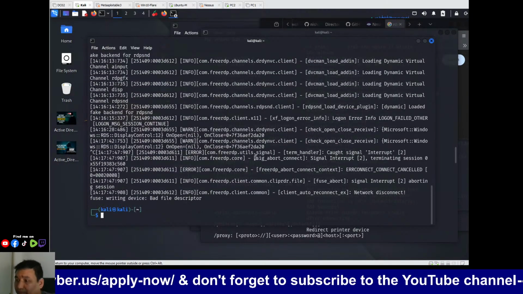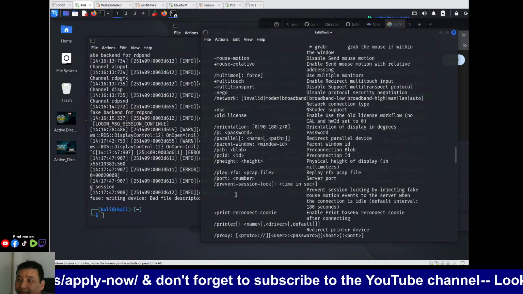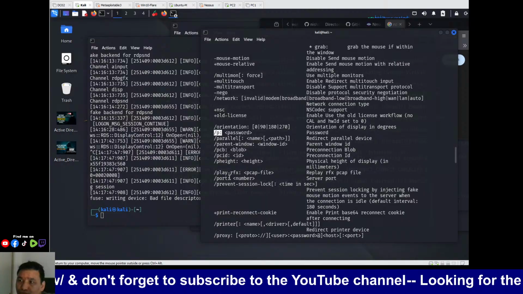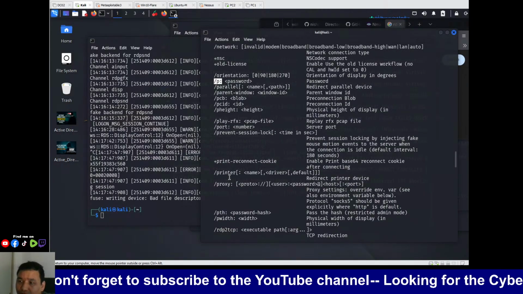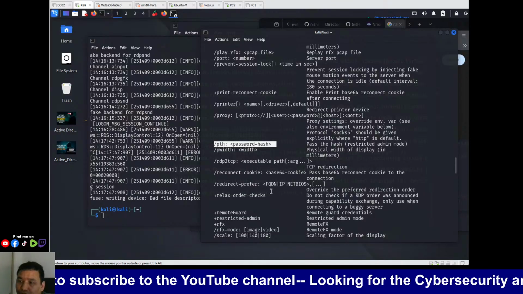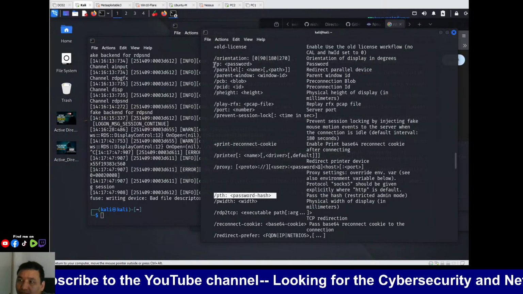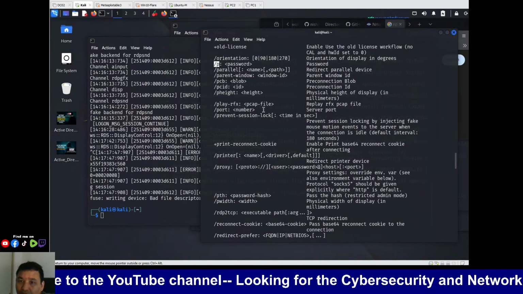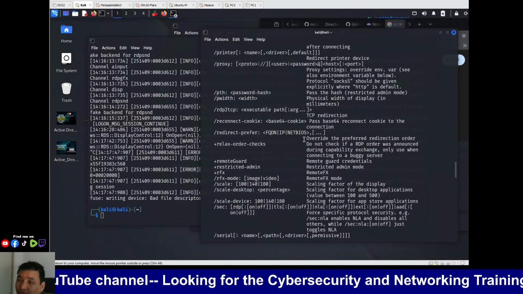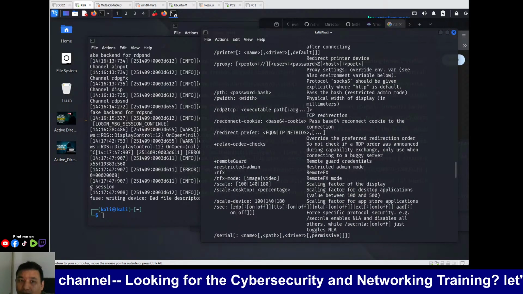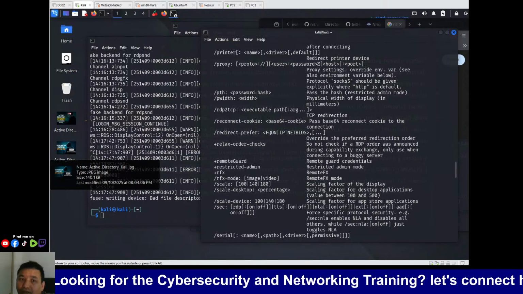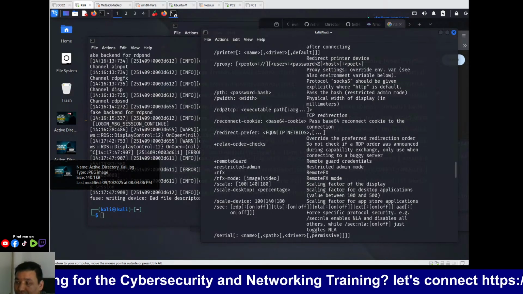If you have hashes, you can do PTH, pass the hash, as well. And if you see hashes for this one, you can use either dash p as a password, whatever works best for you guys, so you can try that. Okay, and I'm here to help you and support you guys anyway. Let me know in the comment sections.